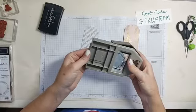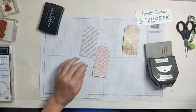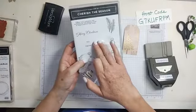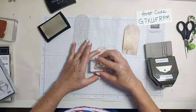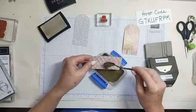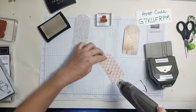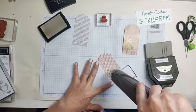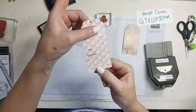Oh, I forgot to do the to from. My computer's making noise. We're going to do to from on this one in gold, because I didn't know what other color to use. So the to from comes from Cherish the Season. So we're going to do to from on here, and we're going to emboss it. Sorry about the noise again. That one was faster. It's already warmed up. To from. There you go.